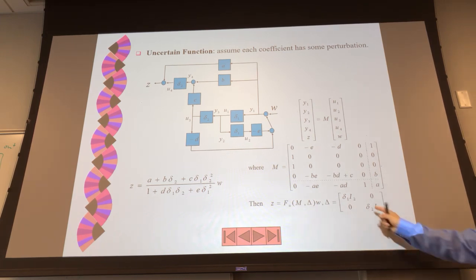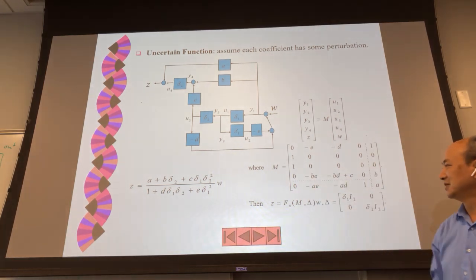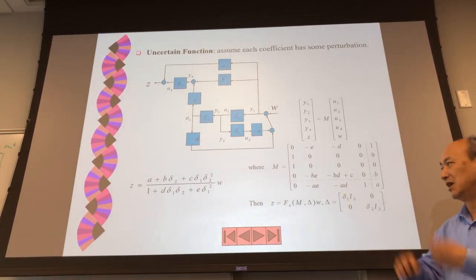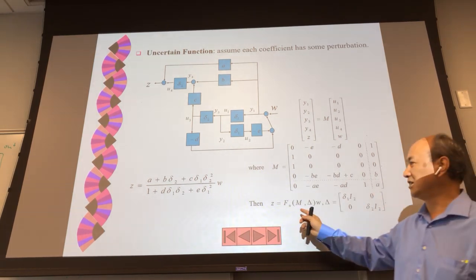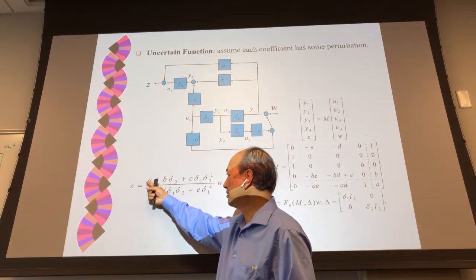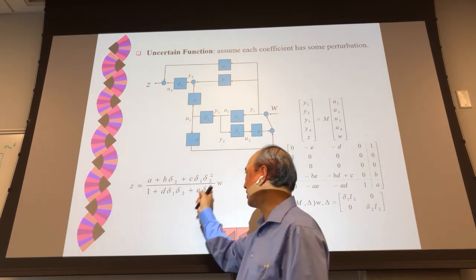So as I said, this is called structured uncertainty. I already pulled out the structure. Yes, so we separate the knowns. So this is a nominal system, M. Everything inside here is precisely known. And then once I do MW, it turns out that the TZW, this guy is called the closed loop transfer function from W to Z.